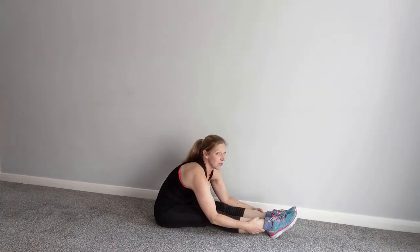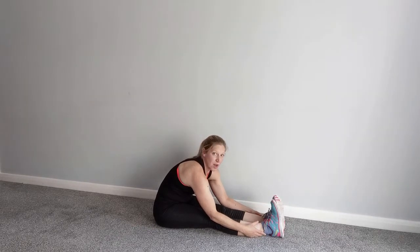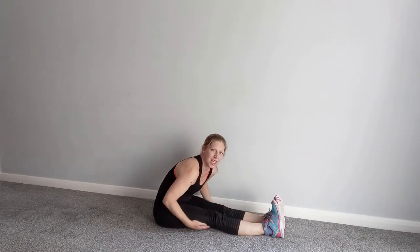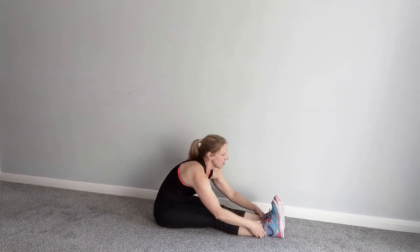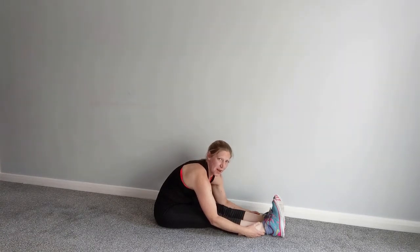Hold it for a count of ten. Then, staying where we are, bring the toes up towards you and flex the feet — you might find your heels come off the floor. Can you feel that now stretching deeper through the hamstrings? We've lengthened the hamstrings by flexing the feet up and it's increased the stretch. Now if you point the toes again, you'll probably find it feels a bit easier — so see if you can encourage the stretch a little further. Don't force it. Then flex the feet up again and hold it here; feel that stretch come on again. Keep breathing — it's really great to do after a run when your muscles are warm.